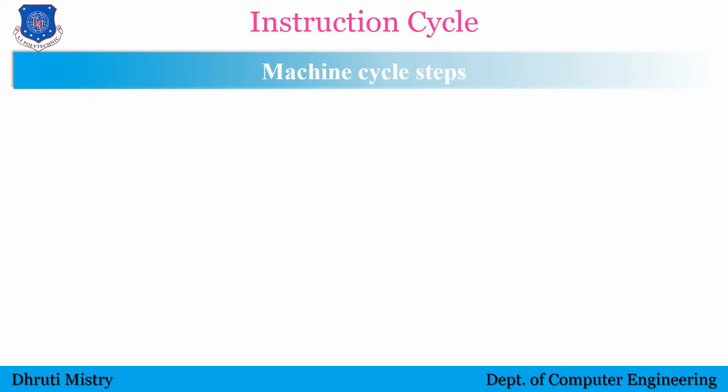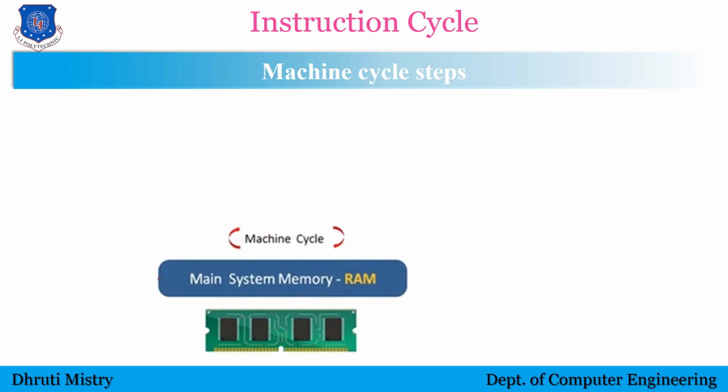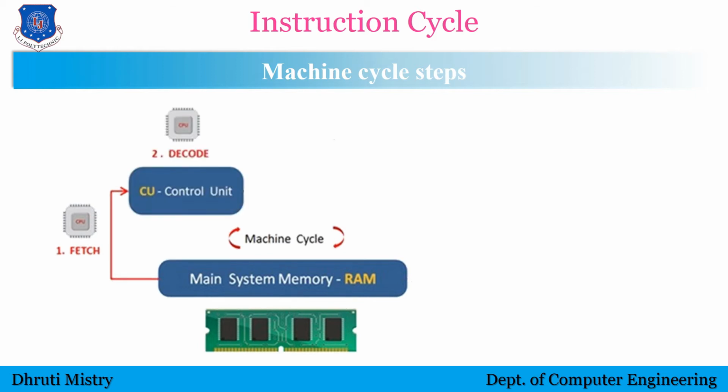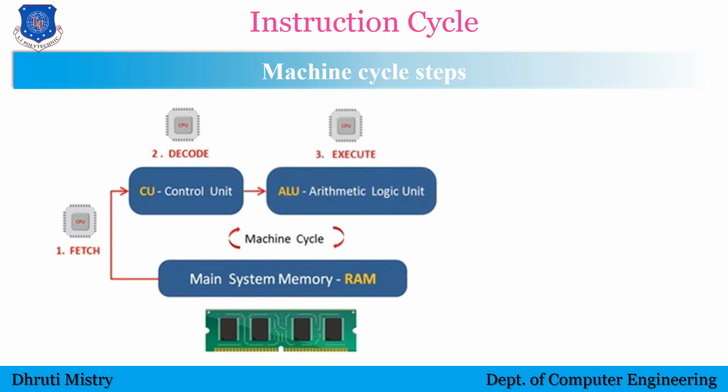The operating system loads the executable copy of the program code and the data that needs to be processed into the main memory. The main memory contains the set of program instructions in the form of machine instructions. Then the CPU starts the program execution by fetching the program instructions one by one from the main memory, RAM. Then the control unit of the CPU decodes the program instruction, then the ALU executes the program instructions, and lastly, the result will be stored in memory or a register.